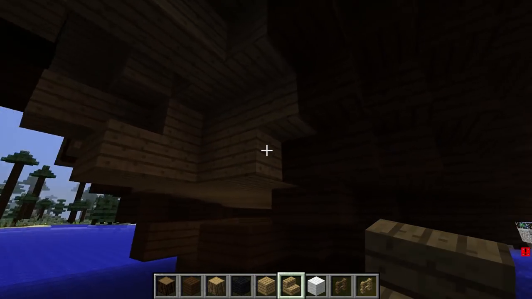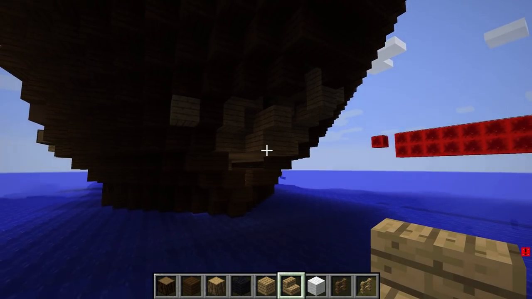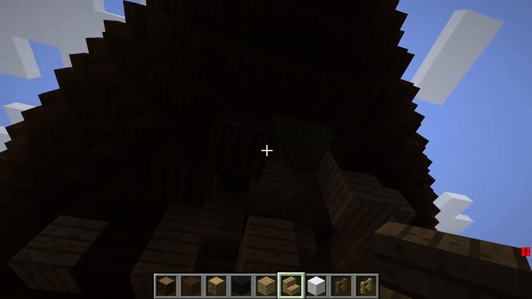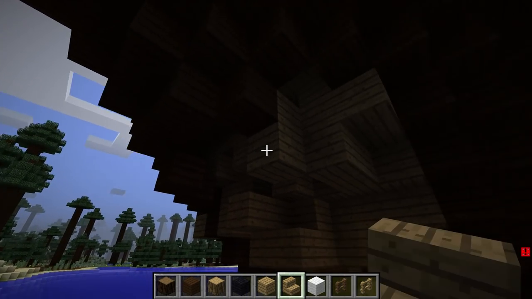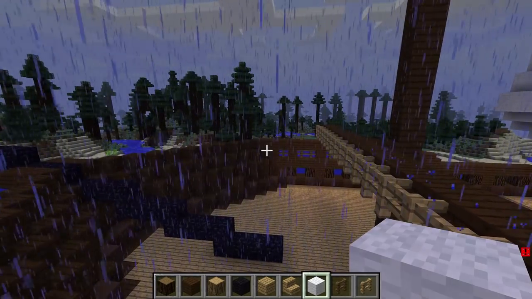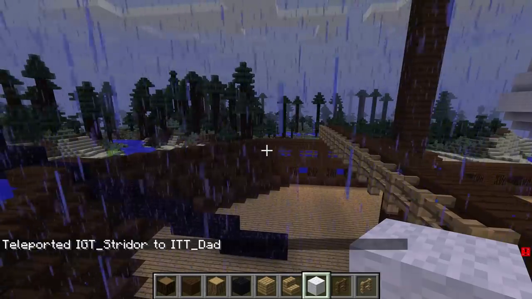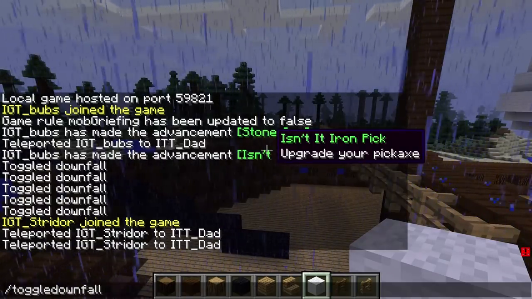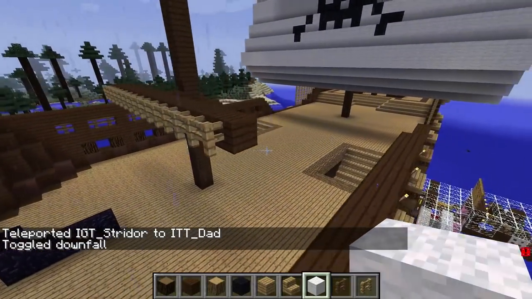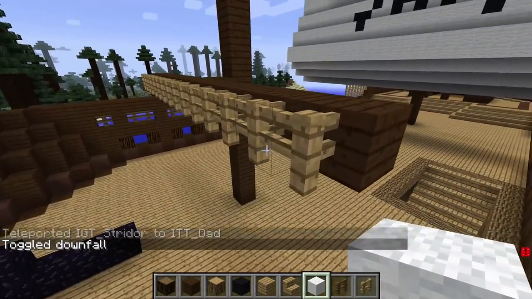Also, I just looked and it looks like something like a creeper exploded the bottom of our ship, boo-boo. I'm devastated. Wait, what? Yeah, I will totally fix that. It's fixable, but it's annoying. Guys, I can't stand the rain. I'm going to toggle it. Oops. Sorry, I pressed the wrong button. Where am I? I don't know where I am.